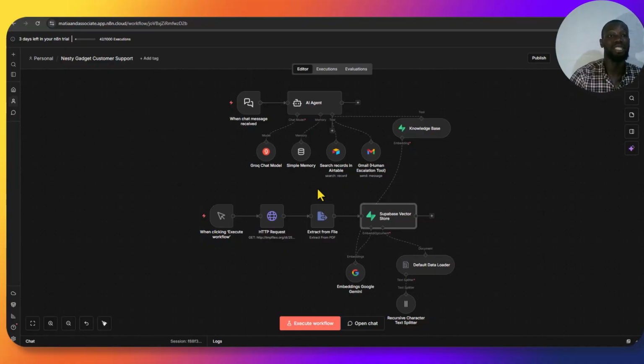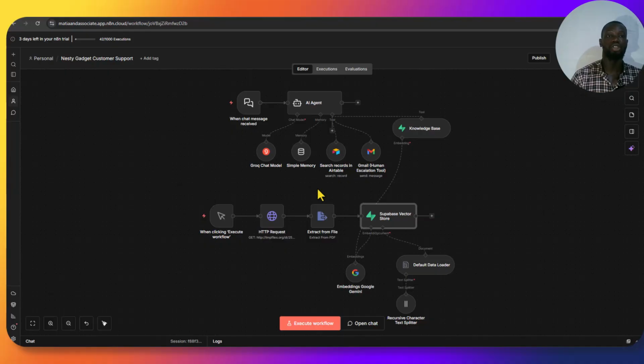I use Supabase as a vector store, so I'm going to show you how to build the Supabase vector store in case you have something like this. The first thing you want to do is input all your documents into your vector store. The easier way is to use your Google Drive and link it to Supabase. But because I'm only doing a very short intro and only using one document, and once the document is there I am done with it, I'm going to show a very short method to do this.